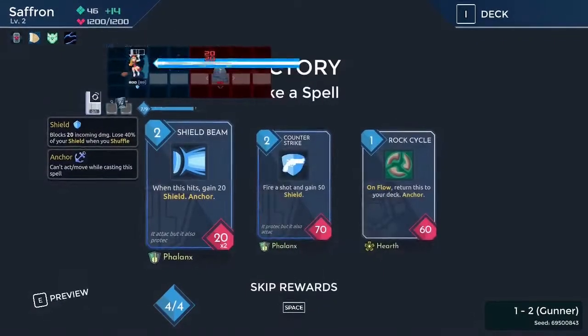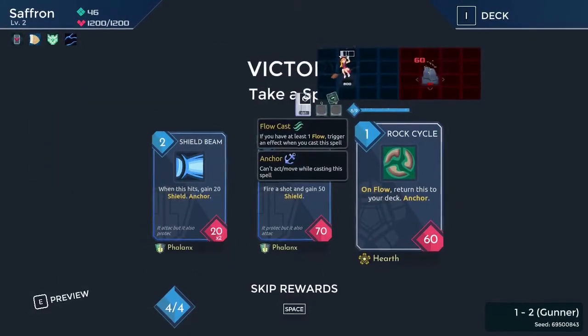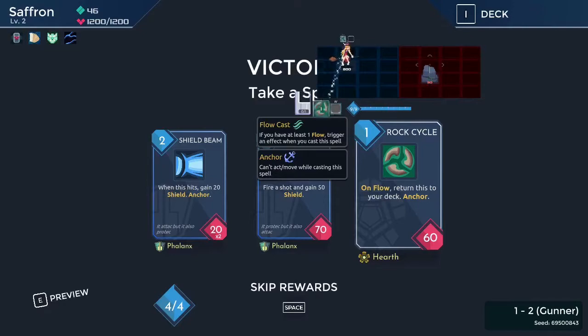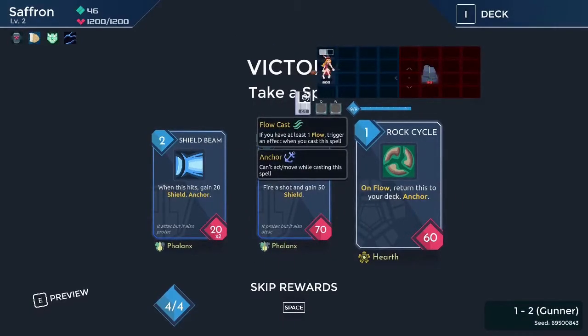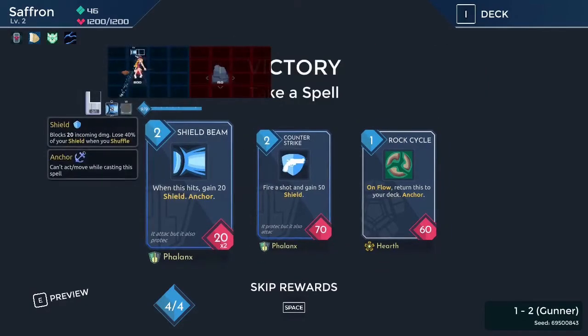The other patch, the patch where they nerfed this card in particular, Rock Cycle, which I don't really take. I understand it, but it kind of ruins your flow unless you have a lot of flow cards in your deck already. It's basically infinite Rock Cycle as long as you have flow, but it's only 60 damage. You can spam it, I guess, but it doesn't seem all that great to me.